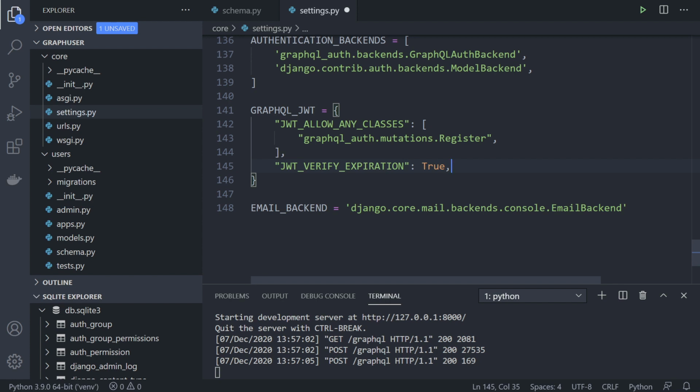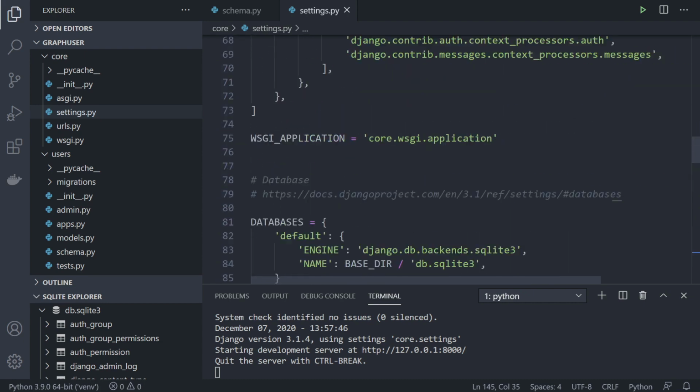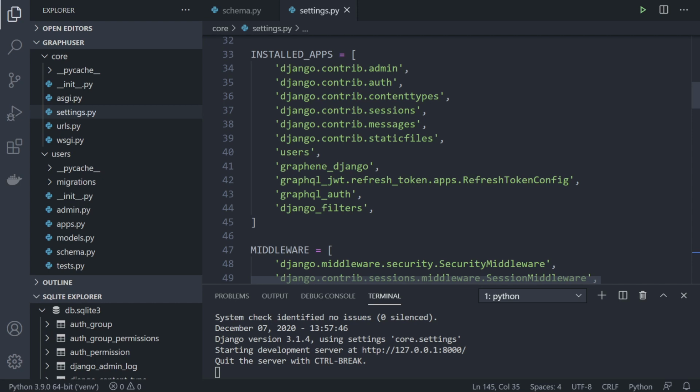So that's just going to trigger the fact that we're going to build or utilize a refresh token in our application. If you want any more details there, just have a look at the GraphQL JWT documentation. But essentially that's going to be needed if we want to use a refresh token, as well as, remember, up the top here, we added that into our installed apps here.